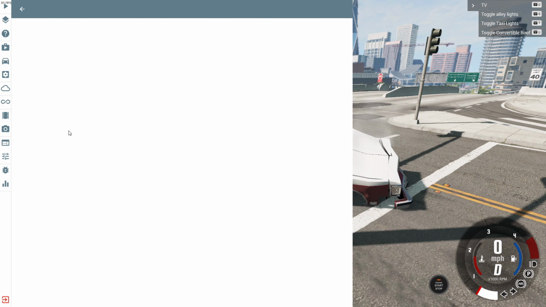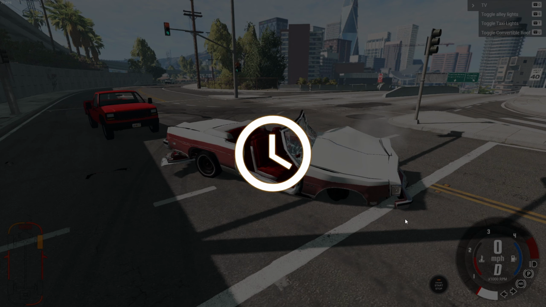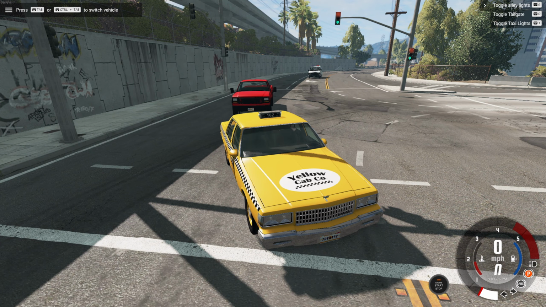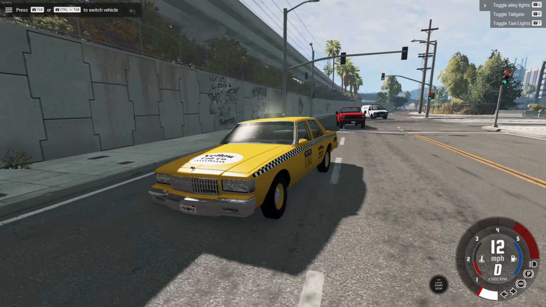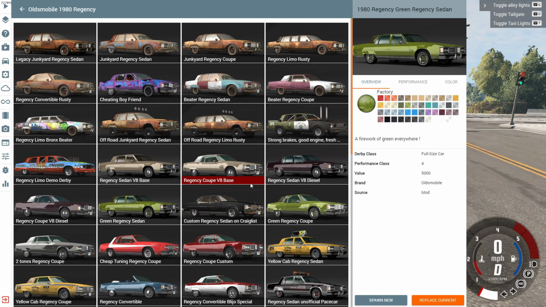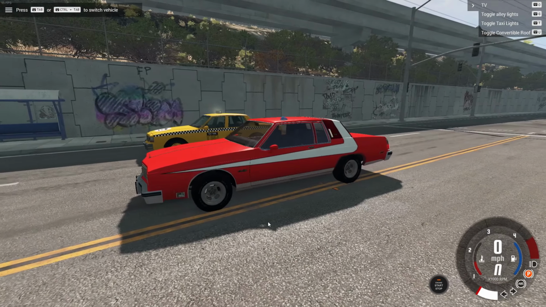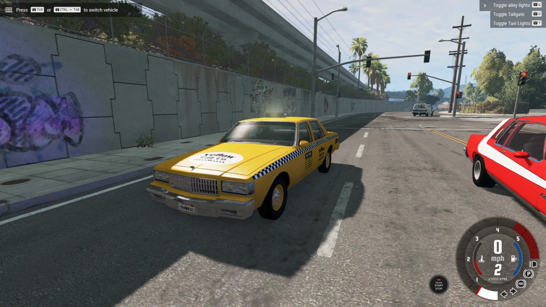Right, let's do a chase. I want to be chased, and I'm going to be driving a yellow cab. There you go. Right, pull over to the side here, let all these guys go past. Now, I don't know what happens, so I have to go Regency. Let's be chased by the Starsky and Hutch car. Put their siren on. Cycle through to my car, there you go.